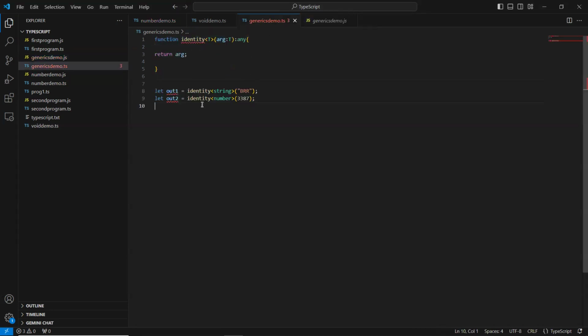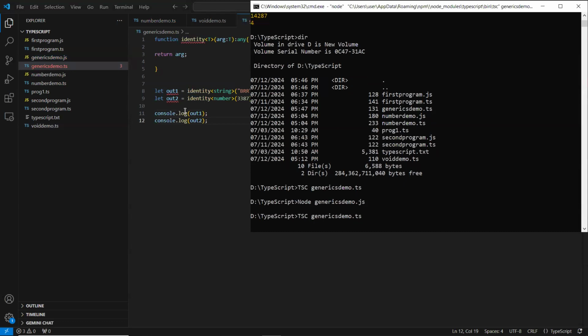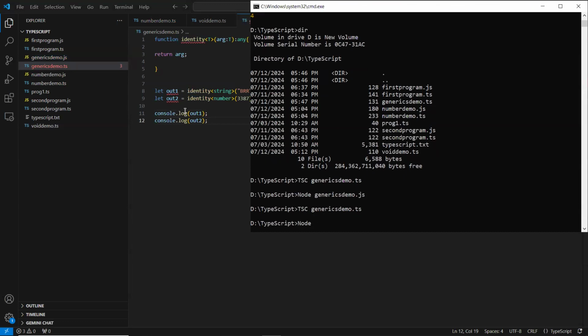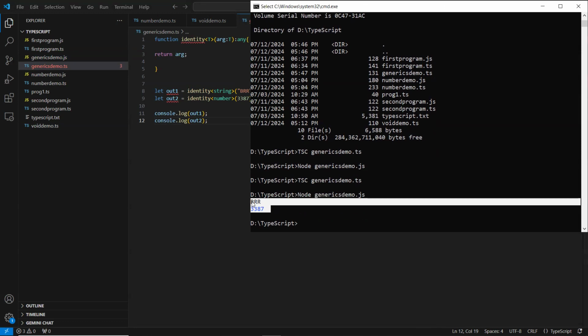I think we have to print this: console.log of output1, output2. Let me go back, compile again and execute again. Here the output is coming this way.